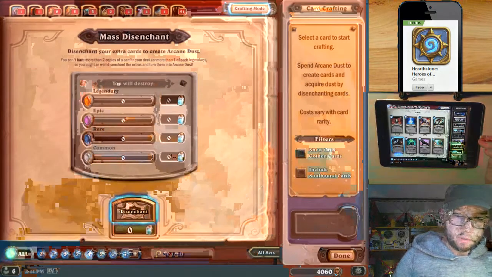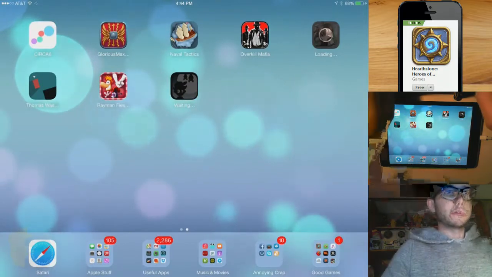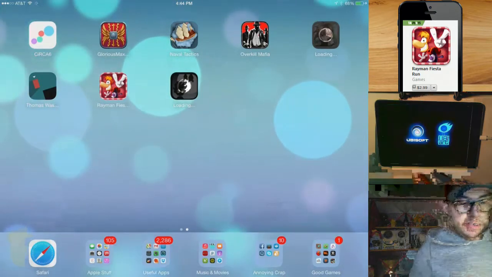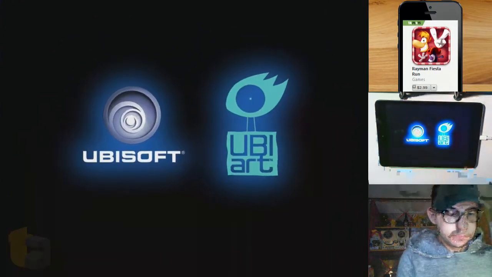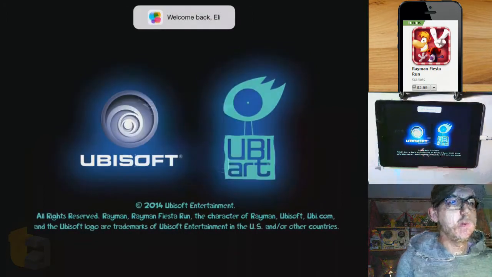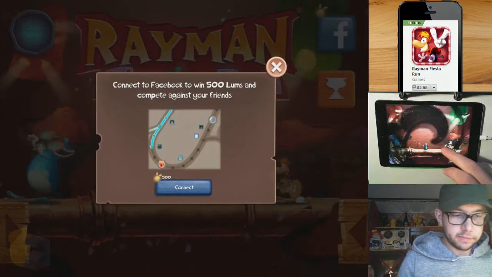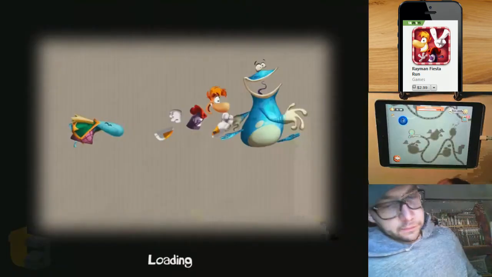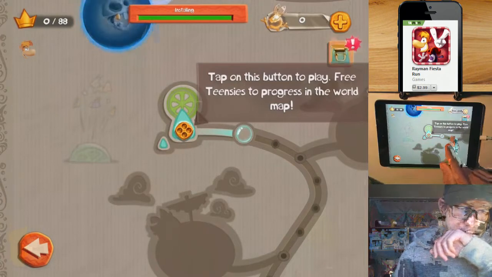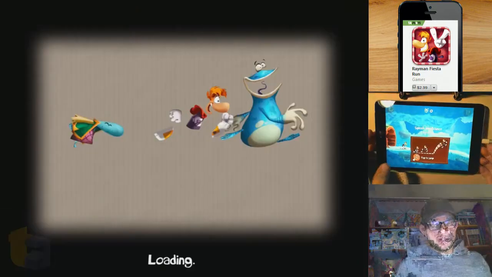And bum, bum, bum. Let's see if my stuff's done downloading. Alright, well, here, we'll check out Rayman Fiesta Run. Not entirely sure if I can access the new content, but we'll try. Connect to Facebook, no thanks. Play. Alright, so Bonus button to play, free TNTs. How do I get to... I guess you must have had to play through the whole game. Alright, well, whatever.